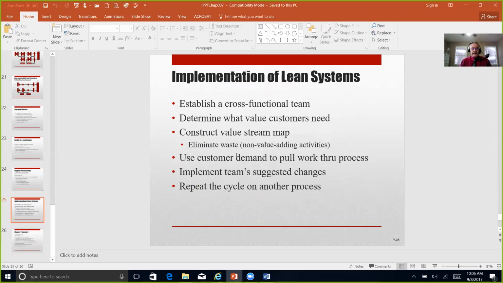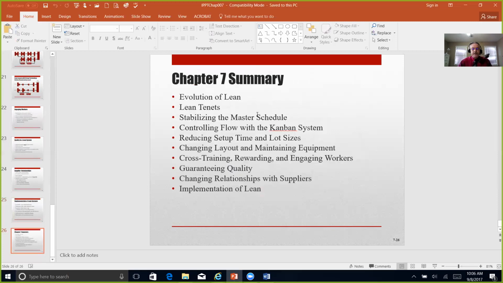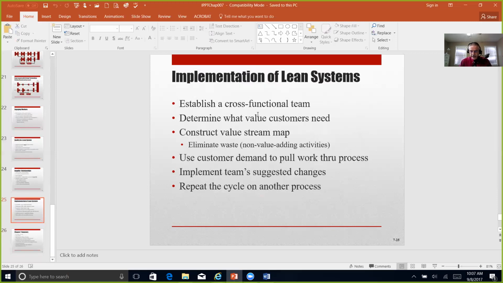So how do we go about implementing some of these lean systems? You see over on pages 152 and 153 some of those concepts. In Table 7.3, waste in the healthcare industry, waste is identified along with some examples that could potentially be corrected to improve the lean process. Then in Table 7.4, we look at the tenets of lean and some of the techniques and concepts that could be employed to help eliminate that waste.